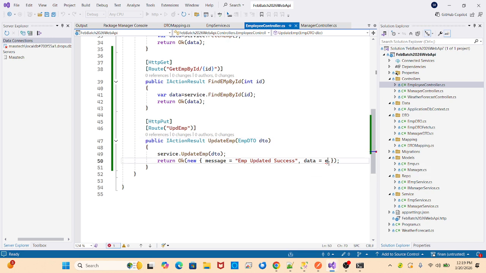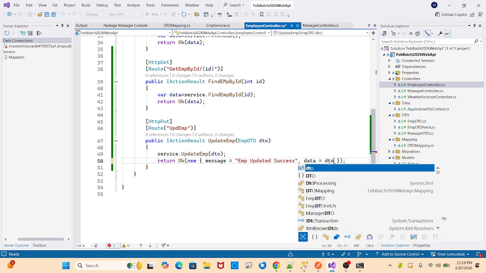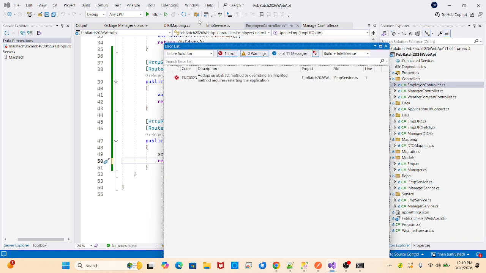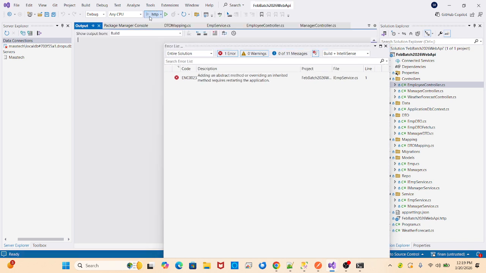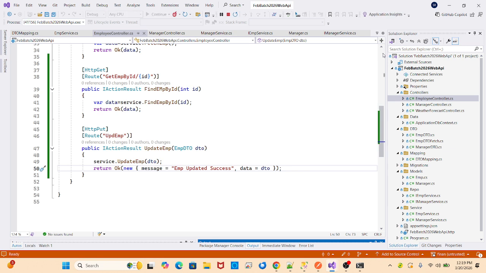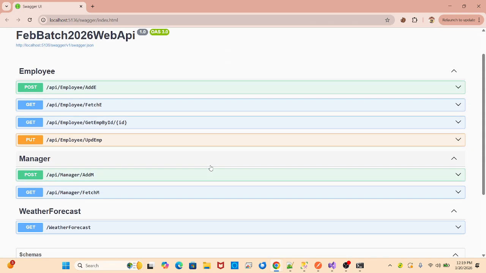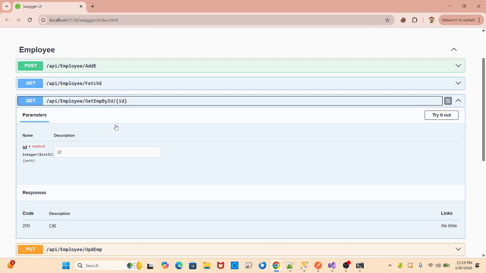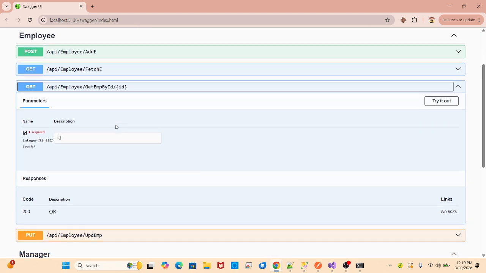Controller, na, here it is, DTO. You have the habit that even after getting errors, you are publishing the application. Don't publish it if errors are there, first solve them. Right? I think first we need to test the API, whether the API is working or not, before going for the consuming.